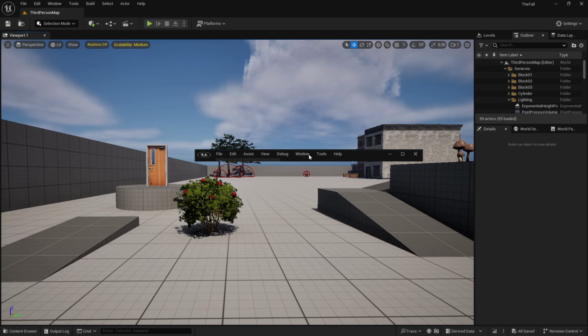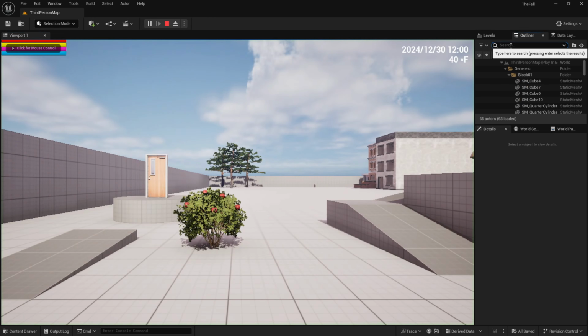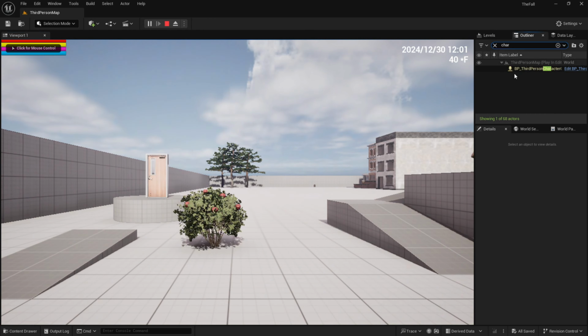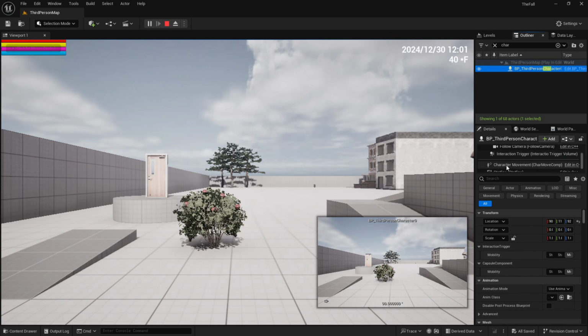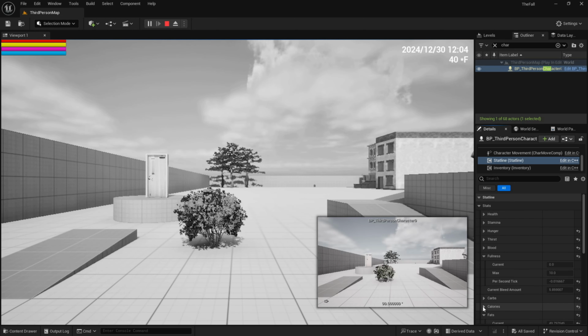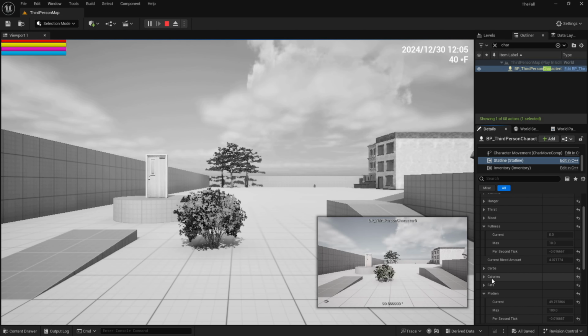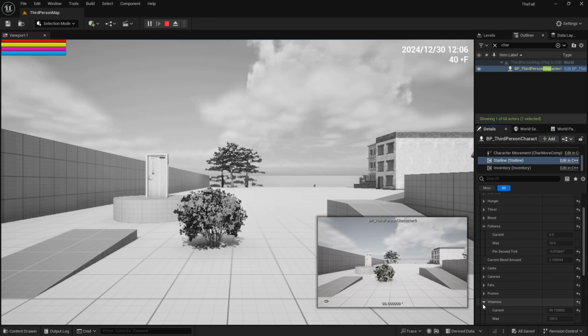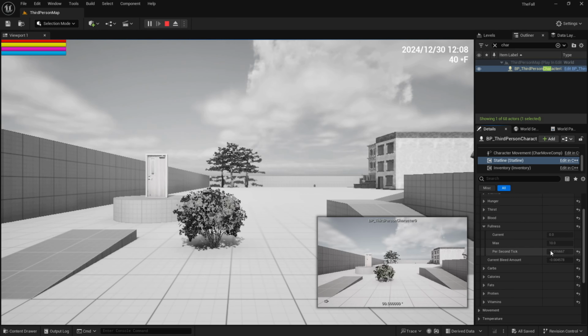So, move that out of the way. We're going to play an editor. We're going to select our character here. Our stat line, and is fullness available to us? Yes, it is. I forgot about fixing that bleed amount. We'll do that before I end the episode, because we don't want our character to be bleeding right out of the gate. So current fullness is 0 ticks per second.